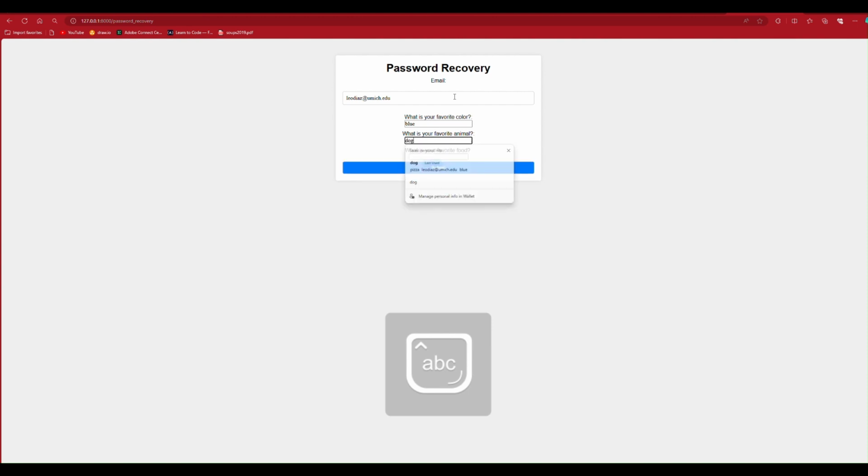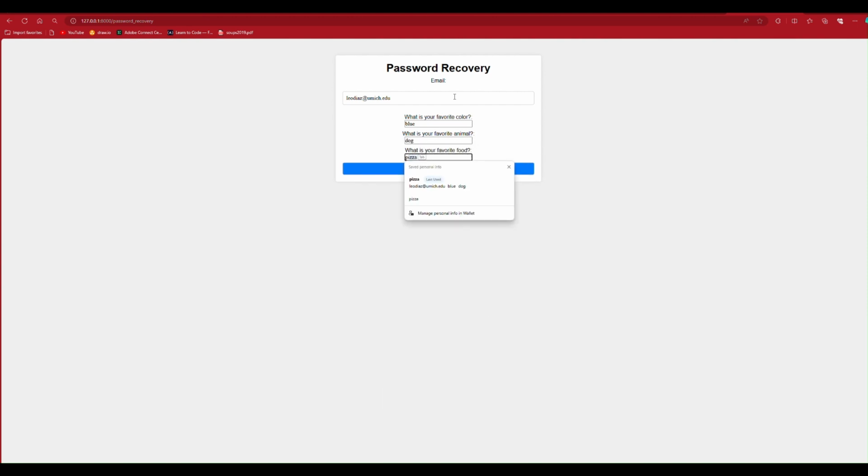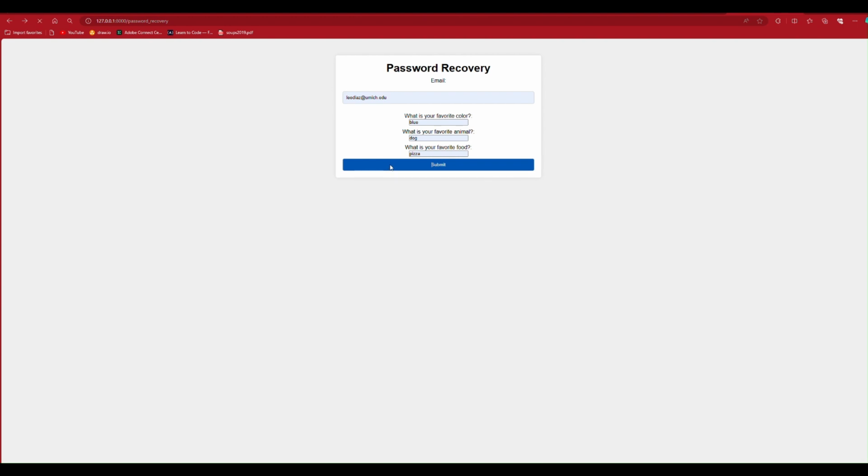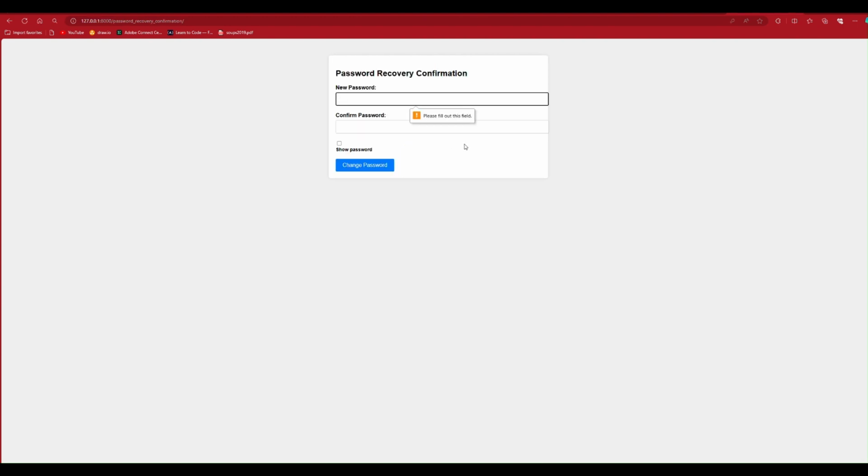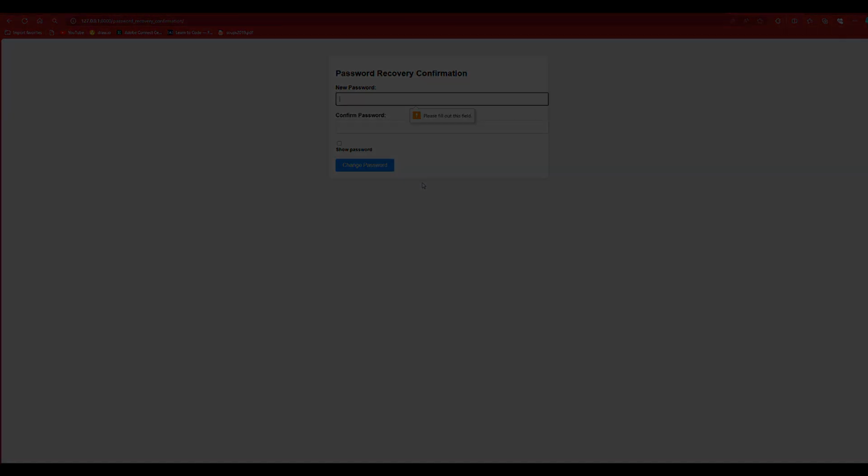Your favorite animal, dog. And what is your favorite food? Pizza. And once I click submit, well, then once I successfully input the correct security question answers, I am now confronted to this page to enter a new password and a confirmed password.